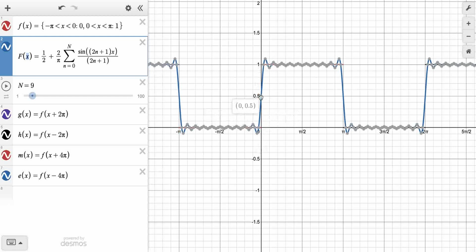Because, as I told you, the coefficients of the Fourier series, a0, an and bn, are defined by an integral. So it doesn't matter how you define your function at a discontinuity point, whether you define your function to be 0 at x equals 0 or to be 1 at x equals 0, or half, or 5. It won't matter. But what does the Fourier series do? It does even better than your function. It takes the average, the midpoint of the value from the left and the value from the right.